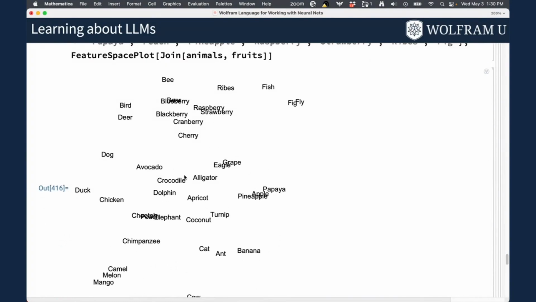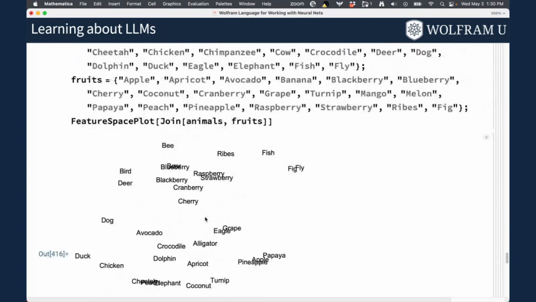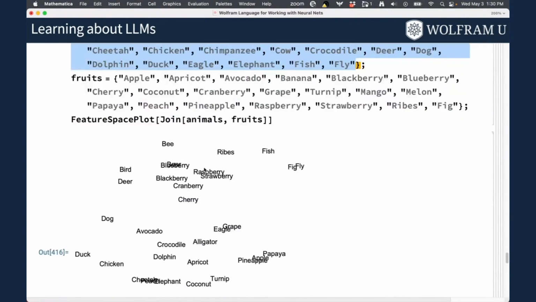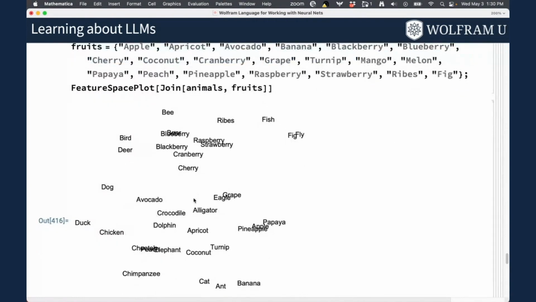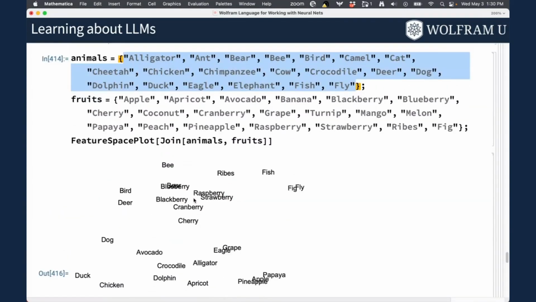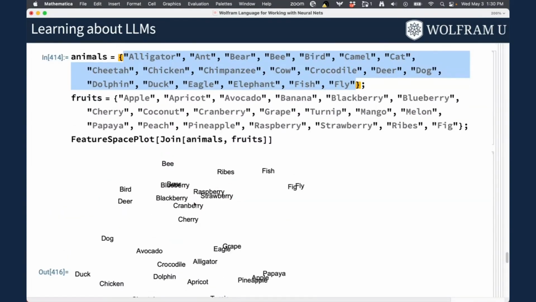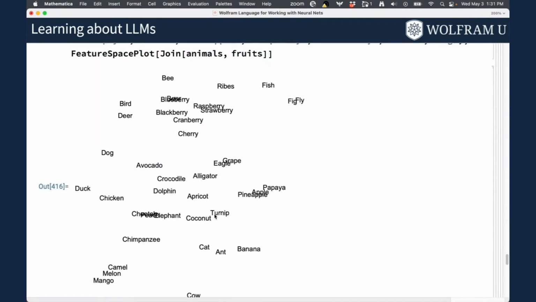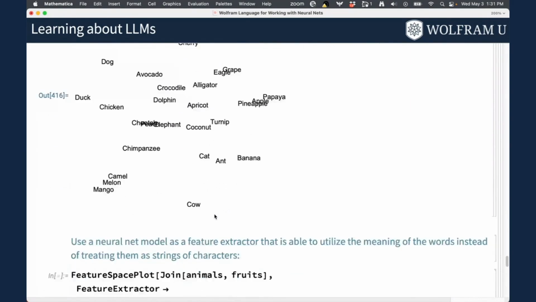And now you see I have a bit of a mess here because I've just given it a bunch of strings. The regular two-dimensional clustering is trying to place words together based on their distance from each other, which is not really semantic distance, right? So it doesn't know the meaning of the words. It's just putting things together that kind of have the same characters and so on.